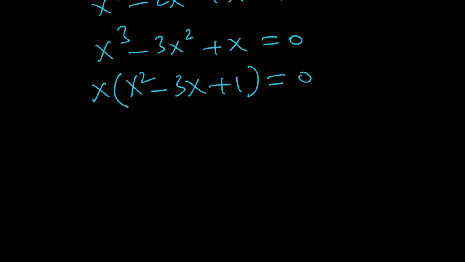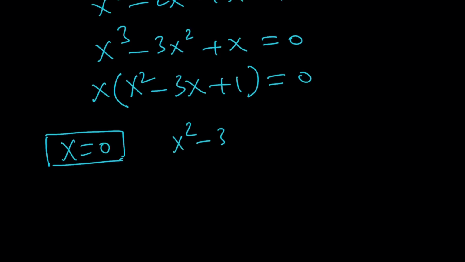One thing to always keep in mind, because we squared both sides, we have to check our work. What happens if you cube both sides? You don't have to. I mean, it's always a good idea to check your work if you have time. But anyways, let's go ahead and find the solutions from here. x equals 0 is a solution for now, at least.